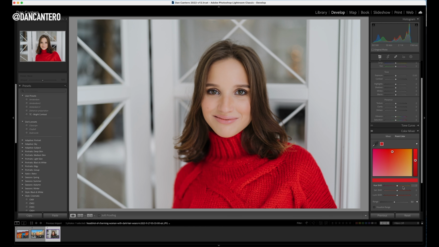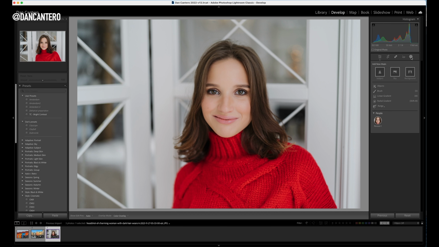So we're going to do this a little bit differently. We're going to do this by creating a layer. So we're going to click on the masking button up there inside of Lightroom, and then we are going to let it analyze the person. Okay, so it's picked up that there's a person there, so we're going to click on the person.